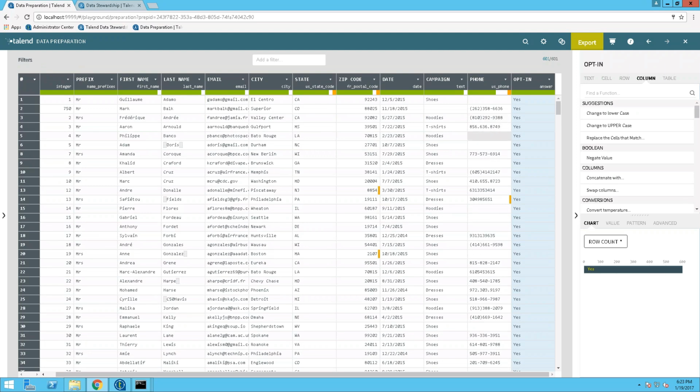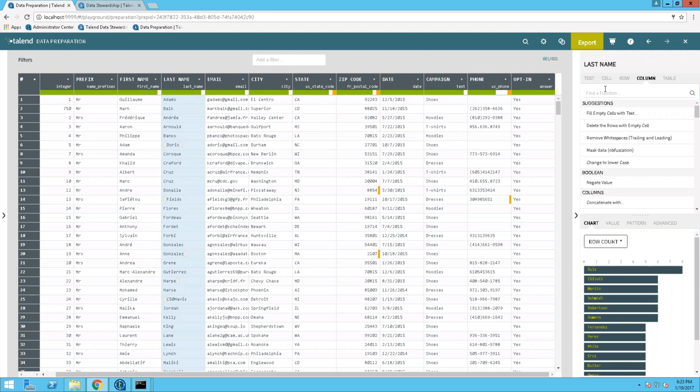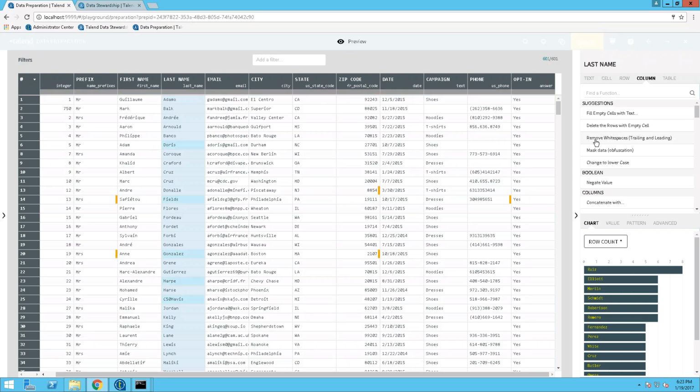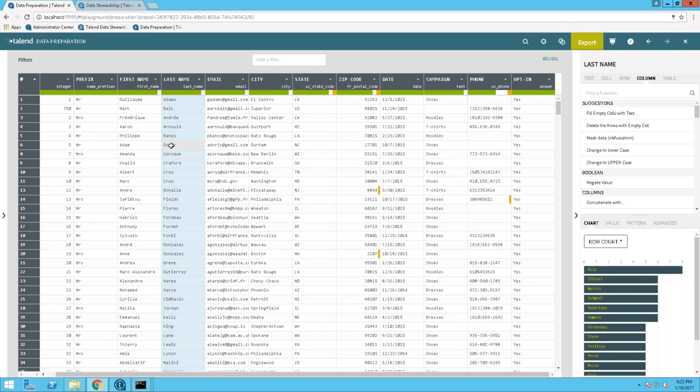So if you just start looking at the data, I can see your last name has some white spaces. Yeah, Doris and Fields. So if you highlight that, again, the functions over here on the right will come up with some recommended functions that maybe look good for this particular field. So I can see right here, remove leading and trailing white spaces. So excellent. Now you've cleaned up the blanks that have been put around the name itself. That'll help because I'm going to use the name in our matching process later on.